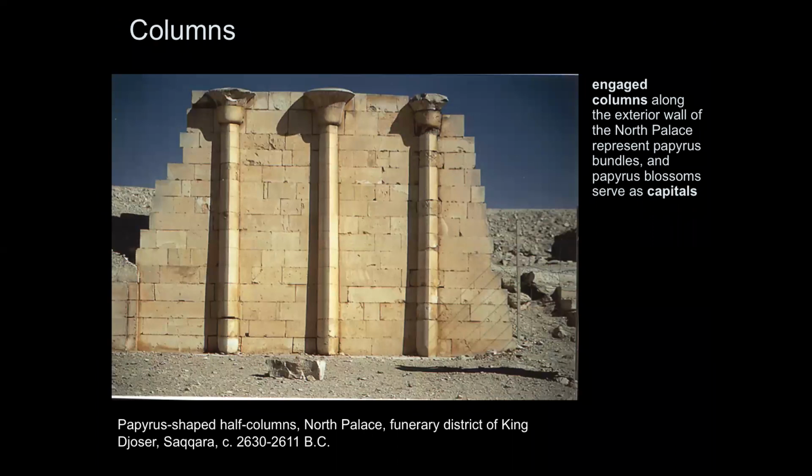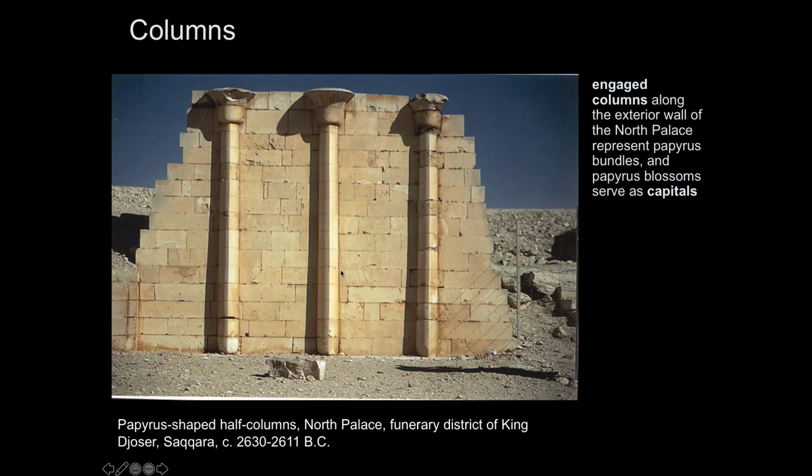So when you look at the North or South Palace, they are made to represent architectures that existed in real life, but were made out of ephemeral materials, materials that don't last a very long time. These ones are made out of stone, and they will last forever. The stone wall is being held up here by the bricks, not like the columns would be in real life. So the columns are here, they're symbolic. This is so that the pharaoh can do what he did in life for the rest of time.